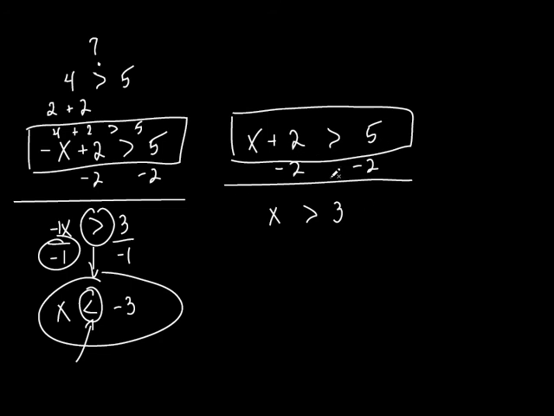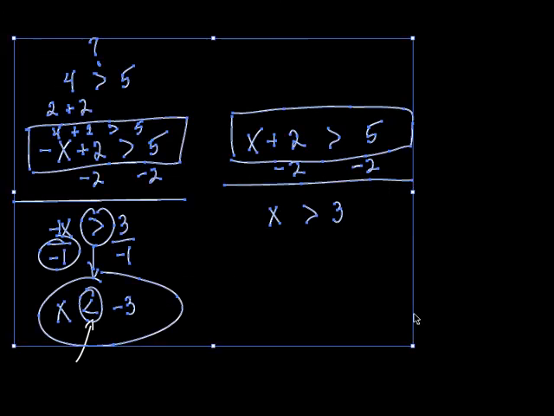Now, are you allowed to subtract and keep the inequality? Yeah. You can subtract things from both sides. You can add things. You can multiply and divide as long as you're multiplying and dividing by a, what do you think? You can keep the inequality the same if you multiply by a, what kind of a number? A positive number. You can keep the inequality the same if you divide by a positive number. When you change from a greater than to a less than, or the other way around, from less than to greater than, you do it when you divide or multiply by a negative number, okay? So anytime you multiply or divide by a negative number, that's when you change the inequality.